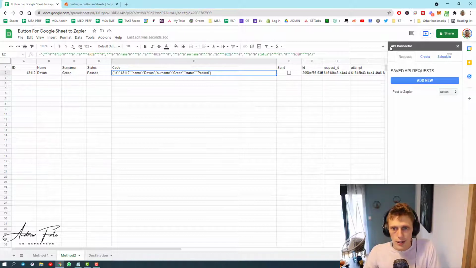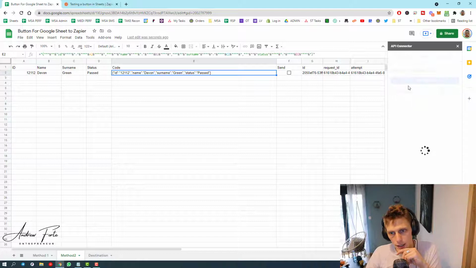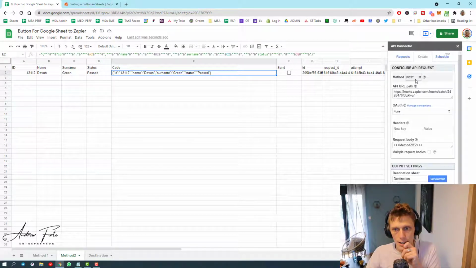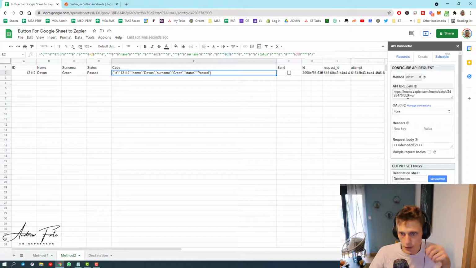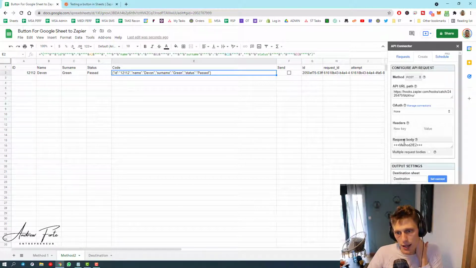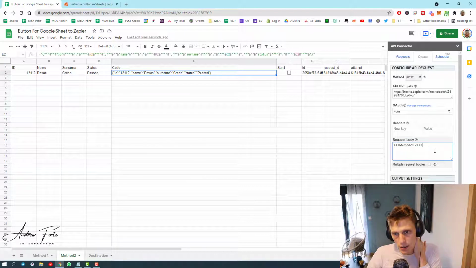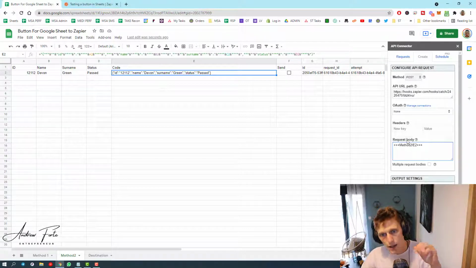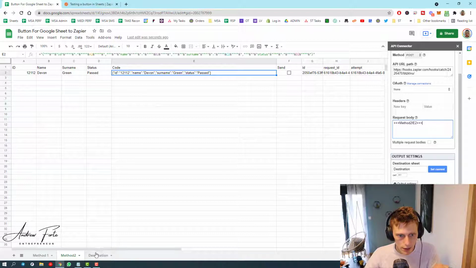Then what you need to do is get this thing, API Connector. There's a link below. Go to add new. And once you're in, select post and then paste that URL from Zapier here. Then you can reference a cell, which in this case is just this single cell, but you could actually reference a range, so E2 to E20 or whatever. In that case you could run it just like that and it would put out a response saying it successfully ran.